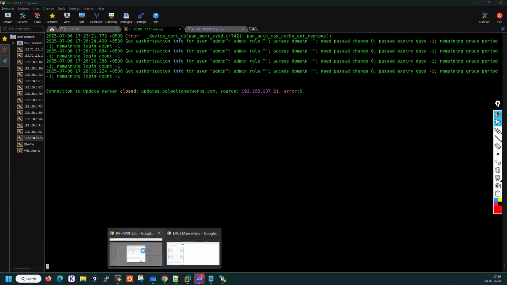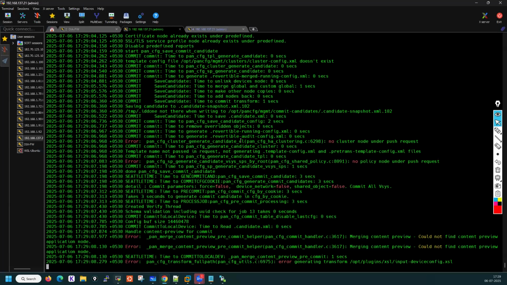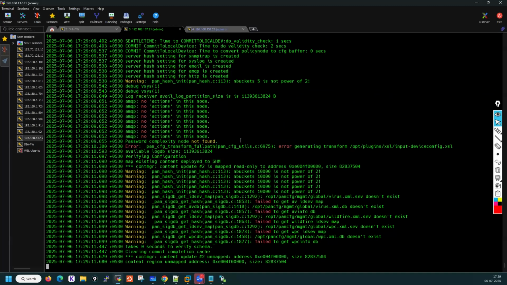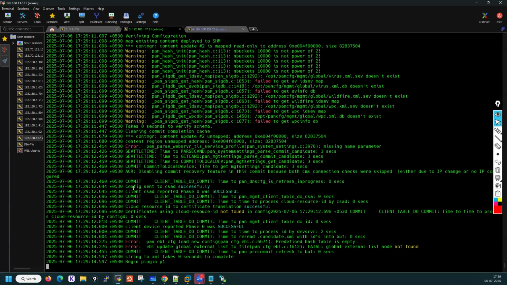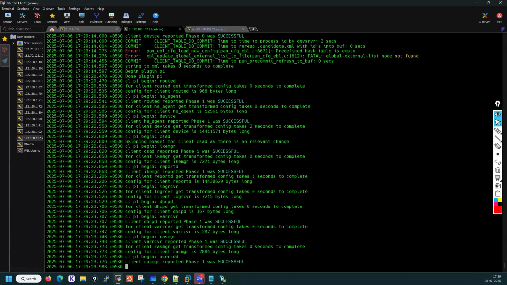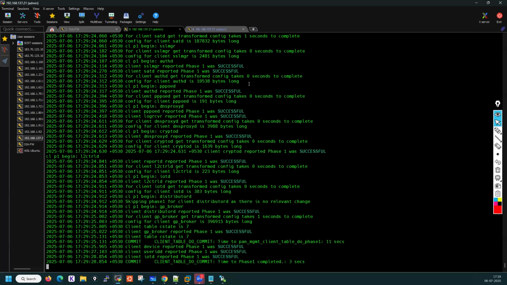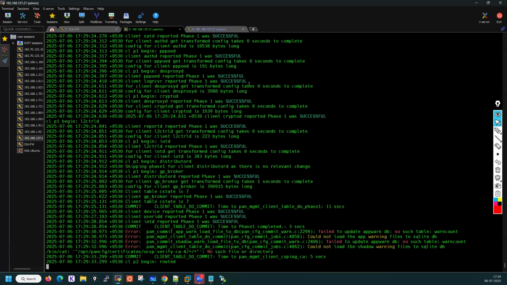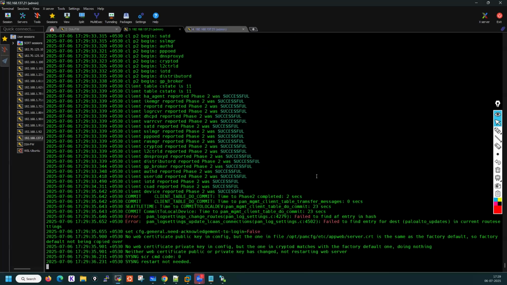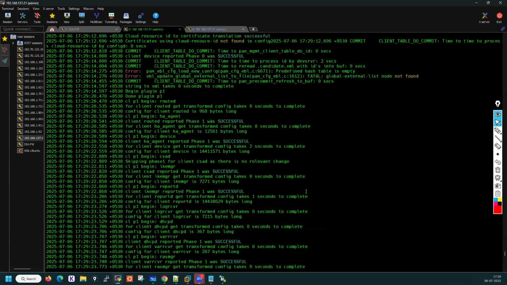And as you know now, let me just initiate the commit. As soon as I initiate the commit, you will start seeing some logs here. See, config sent to CSET successfully, client CSET report phase 0 was successful. Phase 1 was successful. Now what are these phases? We also need to understand those particular phases. Phase 2 is also successful. Let me just press Control C here. Now let's try to understand that information.